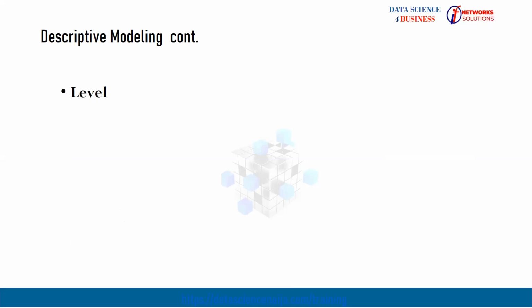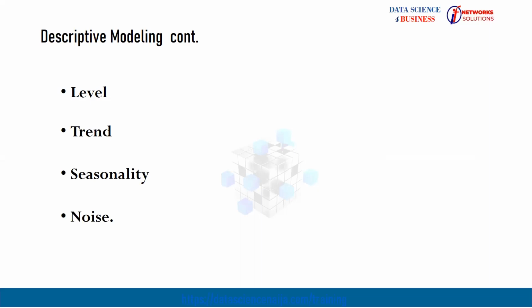So now let's talk about the components that we are asked to understand in descriptive modeling. The first one is the level. Level helps us to describe the average value of the series. Trend is the change in the series from one period to the next. Seasonality helps us to describe a short-time cyclic behavior. We're going to be seeing examples of this as we go on. And then we have the last one, that is the noise. Noise is a random variation that results from measurement error and other causes. So those are the 4 components.